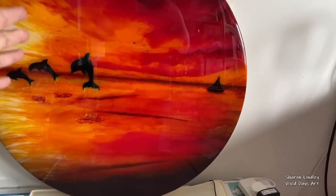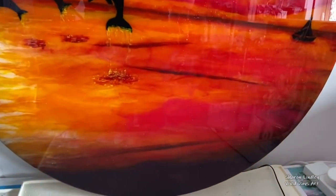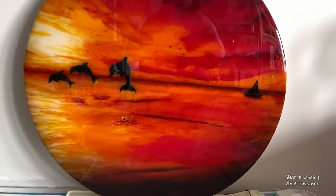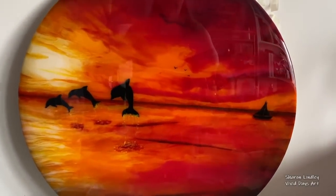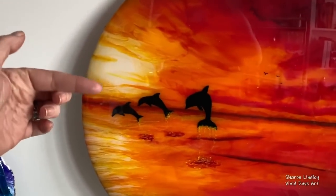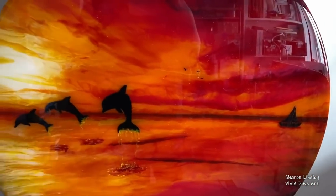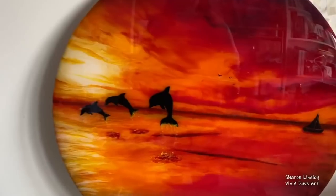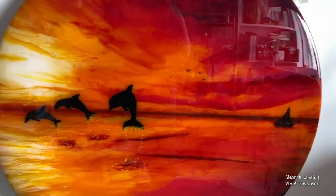So what I'm talking about from a perspective point of view is the dolphins are quite near the front here. Now, my partner, Neil, feels that that's the shoreline. That's what he sees. I don't necessarily see that. I just see the open ocean. And because the sun's coming this way, you wouldn't necessarily get the highlights of the water at the back of the tail. However, to help them look like they're flying and jumping, I wanted to do that.